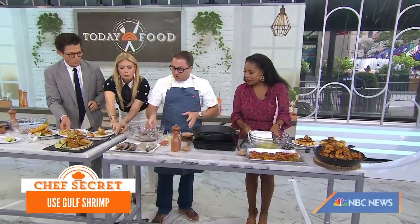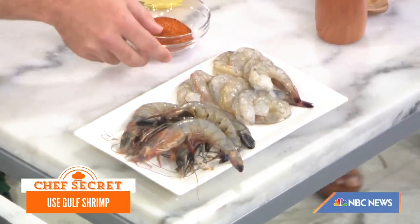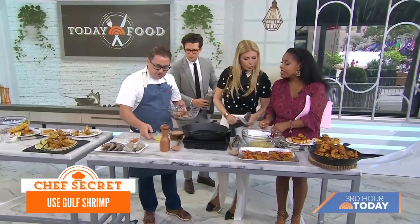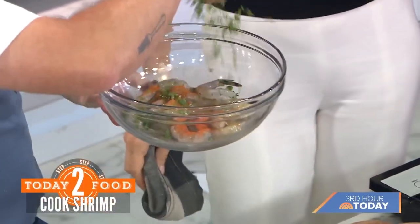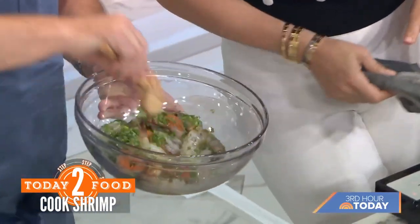So we take our shrimp that are peeled with the tail on, so we have a little handle. We have a little bit of our hickory seasoning here. Hickory seasoning. Delightful. A little bit of our butter. Toasted garlic butter. And then fine herbs. And the fine herbs are chopped Italian parsley, tarragon, and chives.